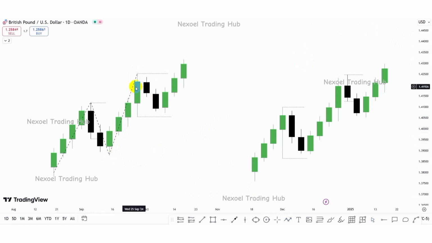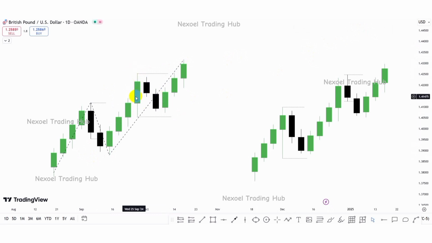Meaning we have to identify the low of this candle. For us to have a valid pullback, the price delivery to the downside must clear the low of this bullish candle, the low of the highest. But what we can see here is the high is protected and the low is protected, meaning we do not have to pull back here. So this is the entire push of price to the upside from this low to this high point, and these movements are just within this bullish candle.